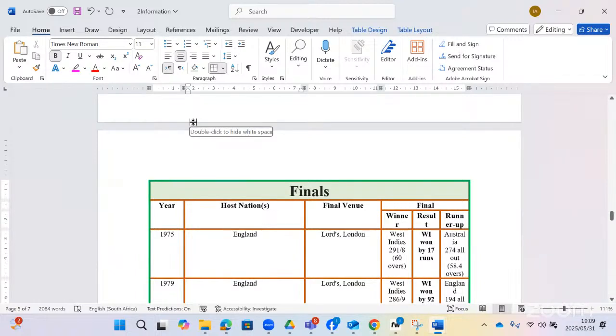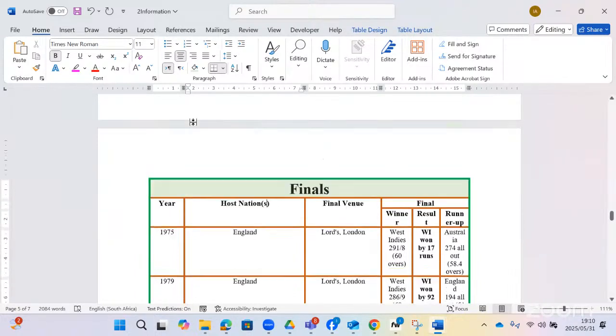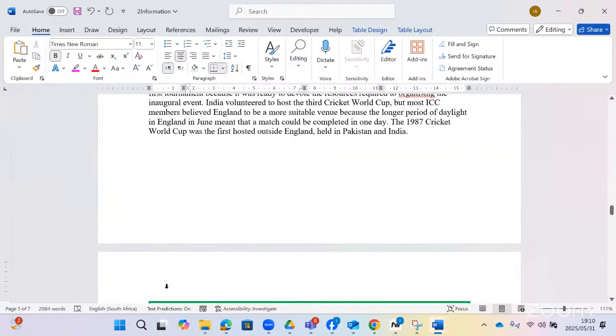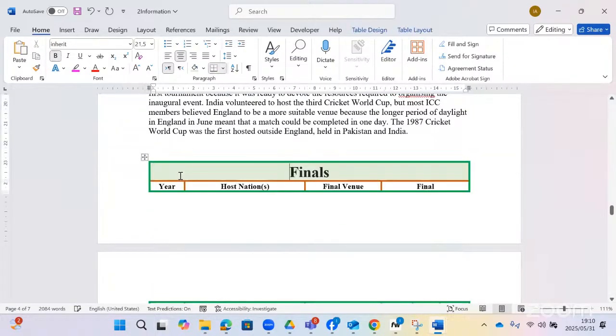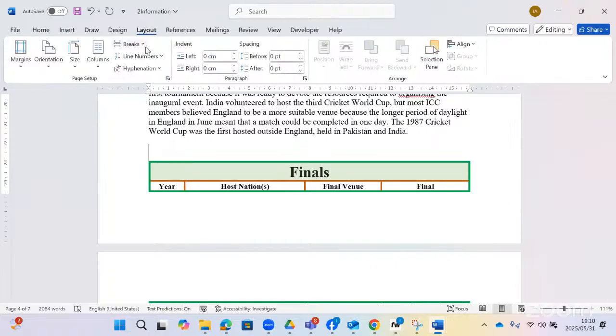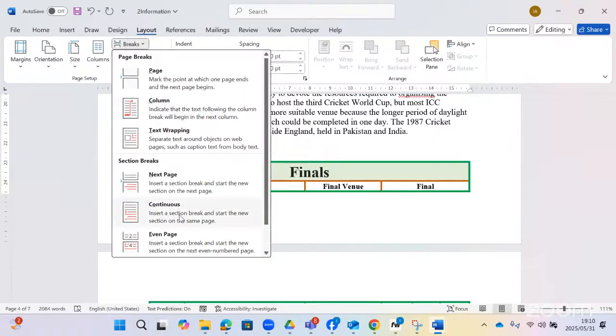We are separating this page from the rest of the pages. So what you do is you click before the page. Let's say the page was here and the paragraph, the table was here. We click before the table, go to layout, breaks, and then you will see continuous section break.